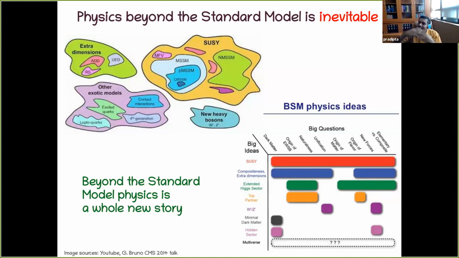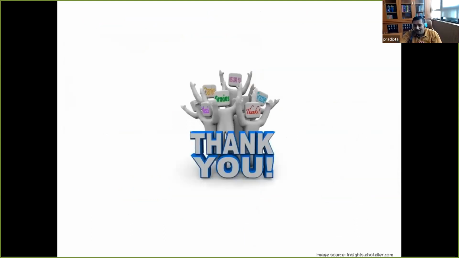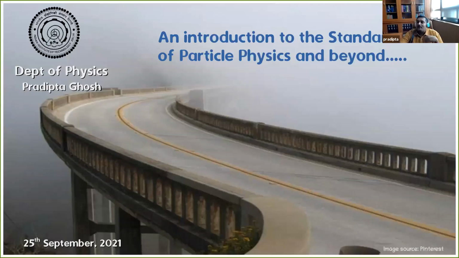There were several excesses, as you can see if you are following the literature, in the context of the LHC or other experiments. But as of now, with larger data sets, people realize that they were mere statistical fluctuations. So apart from neutrinos, as of now, we have no experimental evidence of physics beyond the standard model. So that's the end of lecture 2. And now I will concentrate on the experimental detection of the standard model.